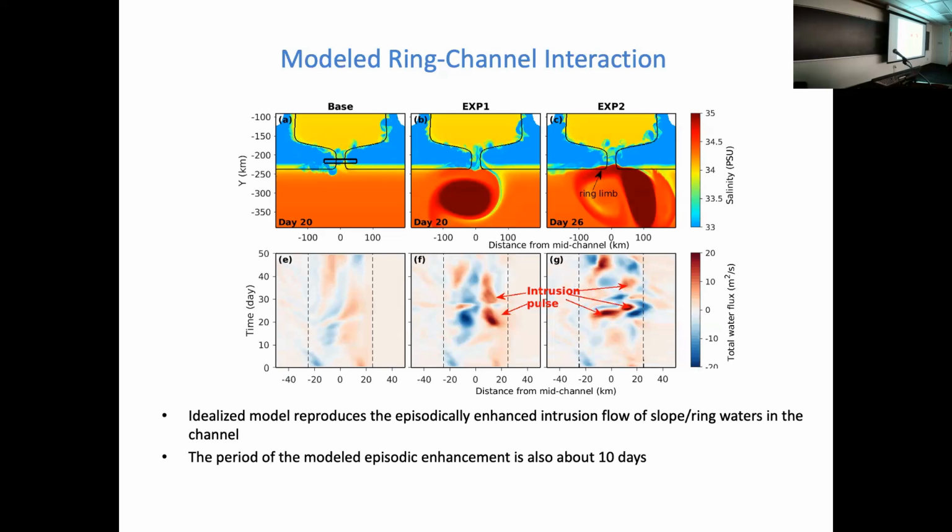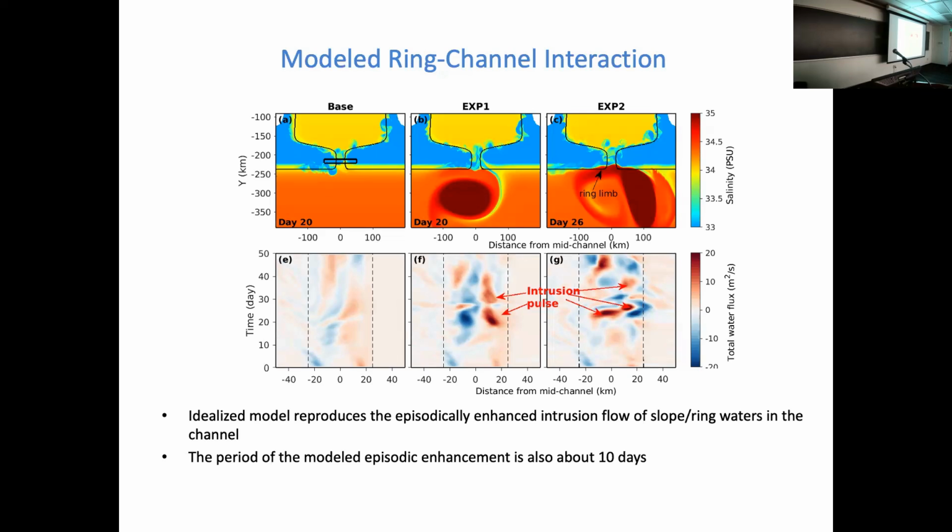And there is no warm core ring in the first case. Now I'm showing you along this thick line there, and this is time. So this is the Hovmöller diagram, some of you might be familiar with that. As time proceeds, the color here is water flux. There's a little bit, but it's kind of irregular across the channel.